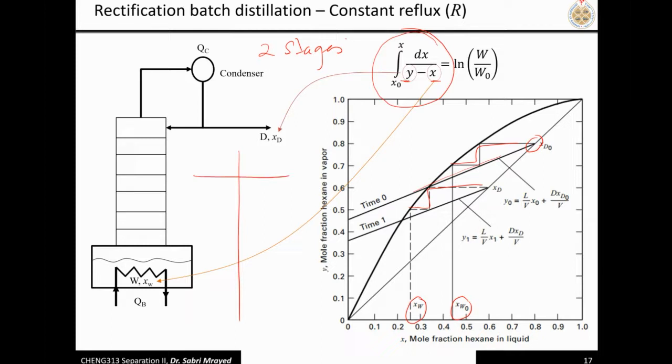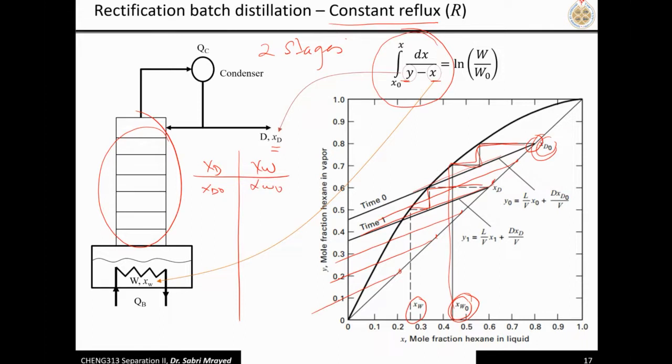Now you are going to assume constant reflux. What does constant reflux mean? It means you have a constant slope, but your x will change. You're going to have different values of xd because you want to keep the same reflux. If you want to keep the same reflux, your xd will change. And since your xd will change, at each xd you're going to have an xw because you're going to have the same number of stages. For example, for this one you have 2. This is your xw0 and xd0.